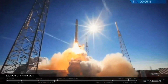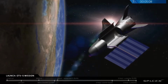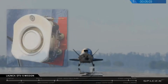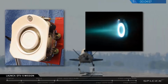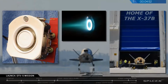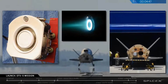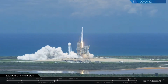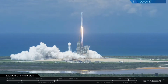Leveraging the existing X-37B infrastructure and reusing the platform allows users to focus their investment on the experiment and developing new technologies. The Air Force Research Laboratory Hall Effect Thruster experiment highlights the value of this reusable spaceplane. This experiment, flown on OTV-4, validated performance enhancements that could only be tested in a space environment. Utilizing the X-37B enabled this complex experiment to be flown in less than 24 months. OTV-5 continues to advance the performance and flexibility of the X-37B as a space technology demonstrator.